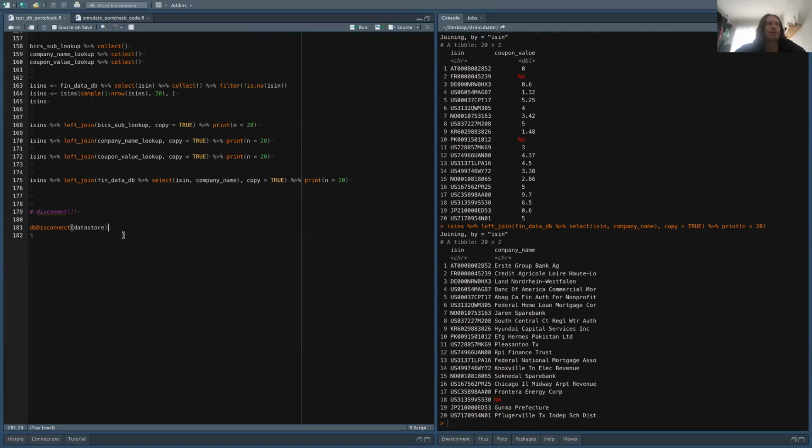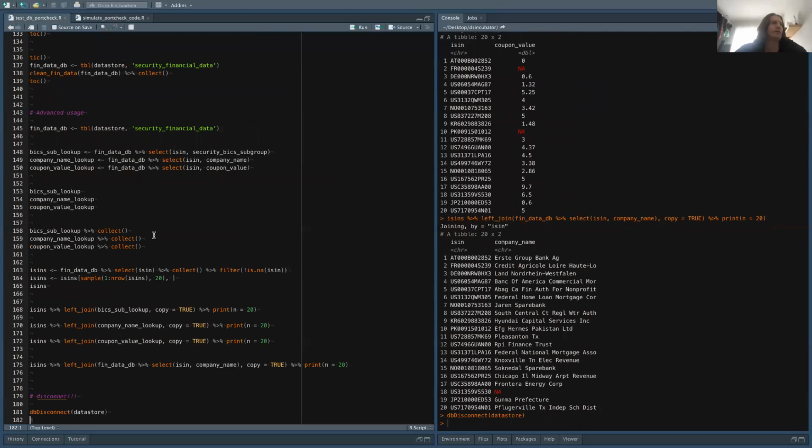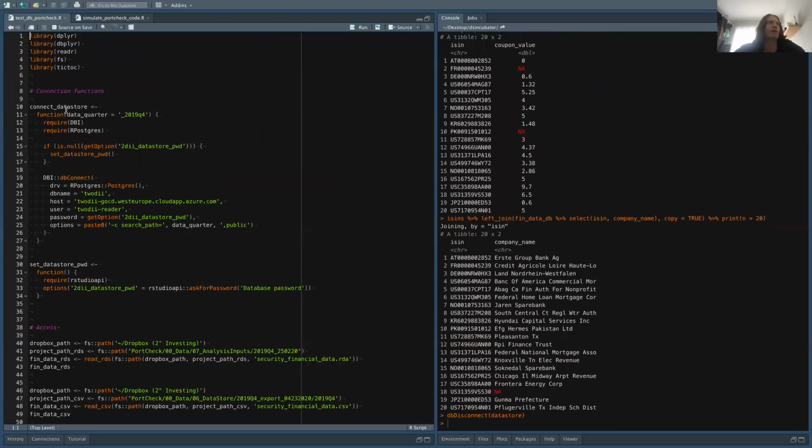And then just one point that I should make clear: when you do connect to these databases, you should always disconnect from it. My assumption is that the server eventually would drop your connection, but I don't know what the timeout is on that. So if we had a lot of people doing this all the time, it's probably ideal that you disconnect from it when you're using it. So that's the disconnect.